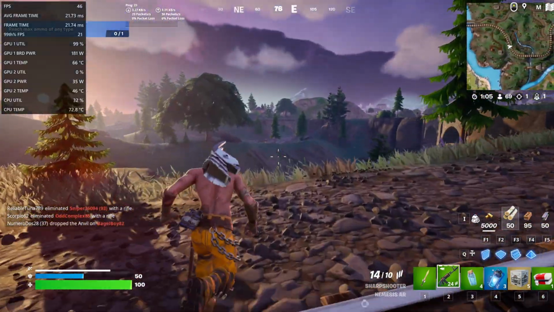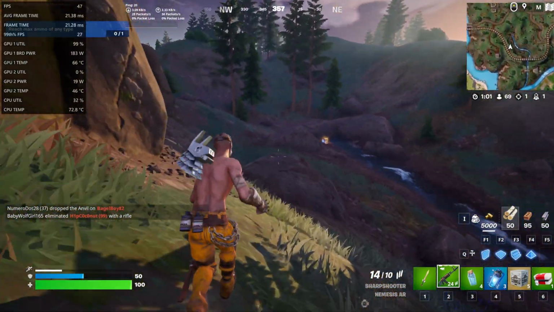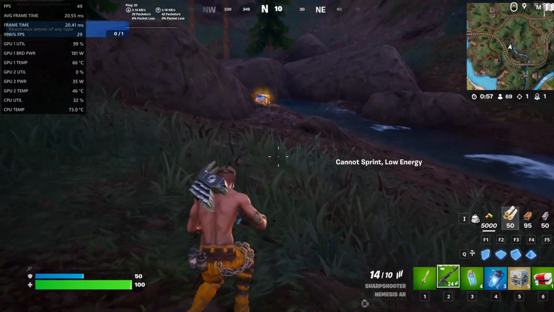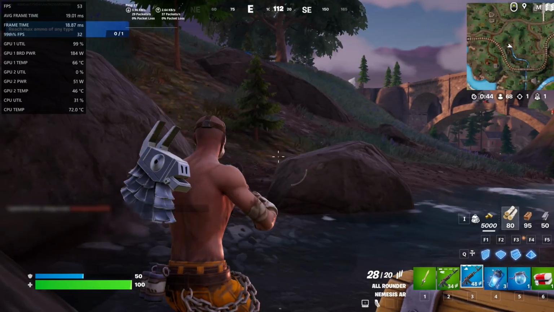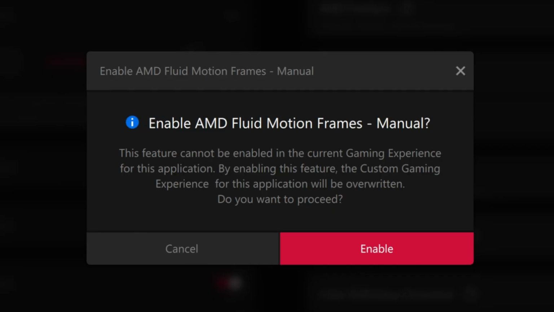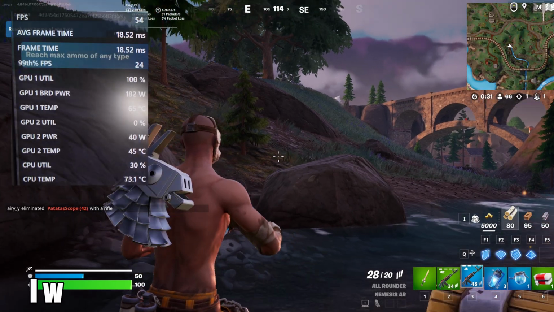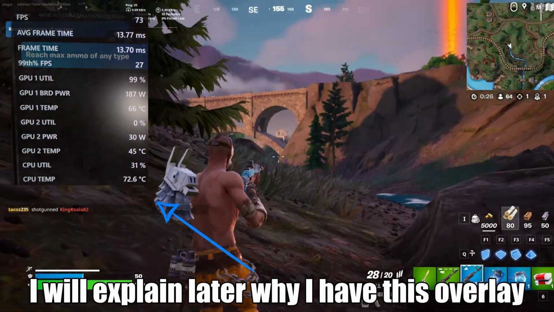All right. And I mean, it's nice. It plays relatively well, but it's in the 40s. So we're going to skip a lot of frames and everything, and it's not going to be the best experience. All right. So let's go ahead and enable AFMF. Okay, so that's changing the gaming experience. By changing it, it's making it better.